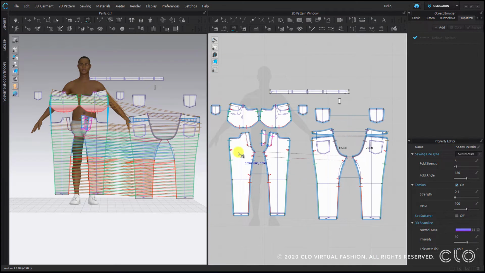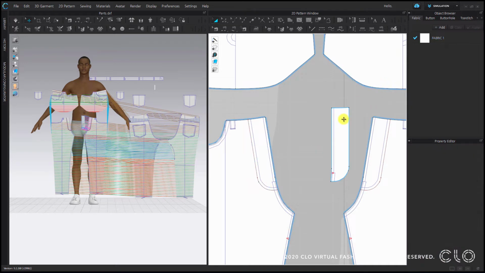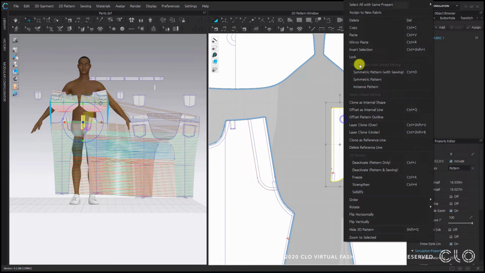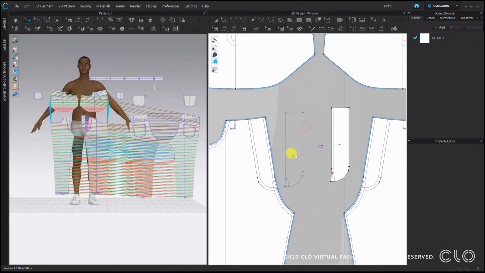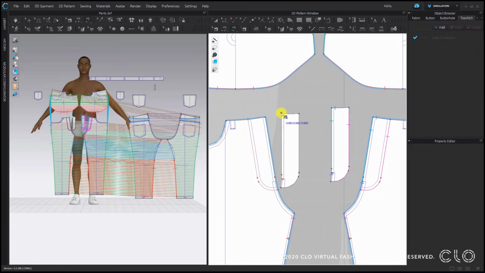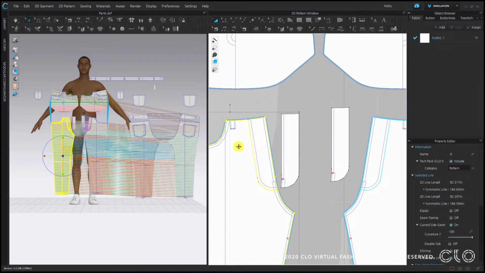Now we are going to work on this fly pattern. So to complete the rest of this pattern, I'm going to copy this fly pattern, and to do so, I'm simply right-clicking, choosing the option copy, and right-click anywhere in the 2D window and paste this pattern. This construction will become clearer to you when we do the arrangement of all of these patterns. I'm then sewing this one side, and this part of my fly is now complete.